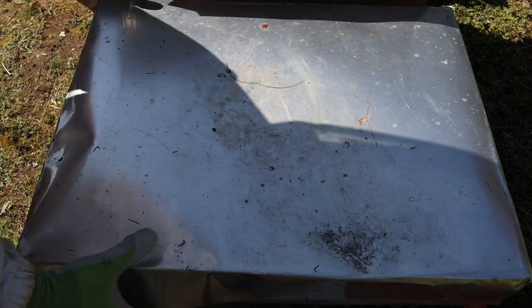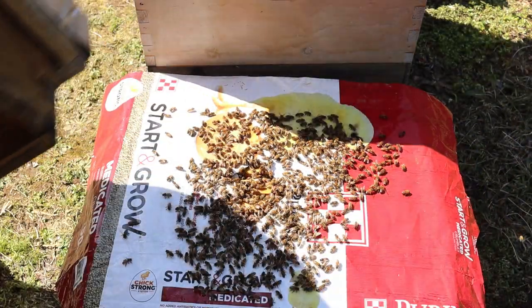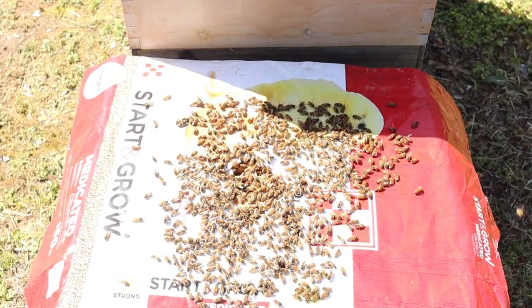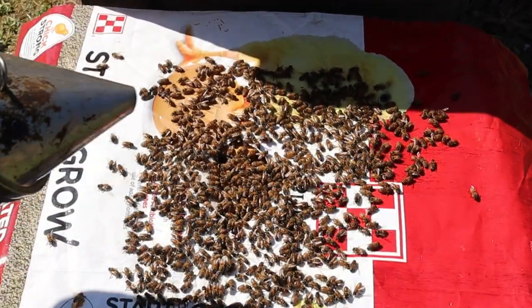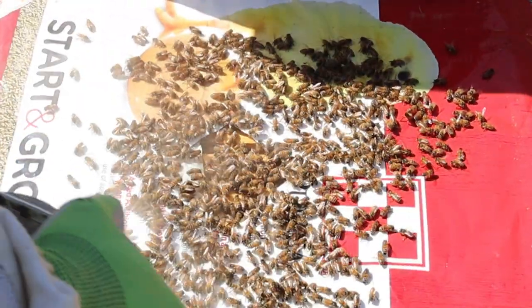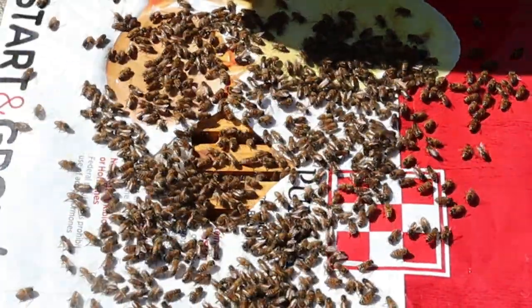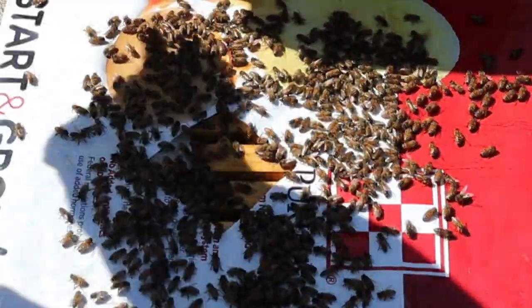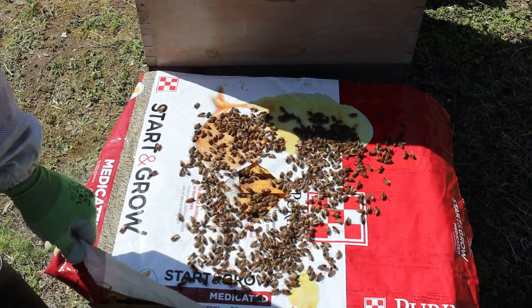Okay, there's no way we can't go 4 for 4. These bees did not have time. Oh, this whole thing's coming off. Look at all those bees. Holy moly. Now something tells me they're not completely packed out. There is a lot of bees up here, but I think that's more for venting because it's a little bit warmer today. We'll see.